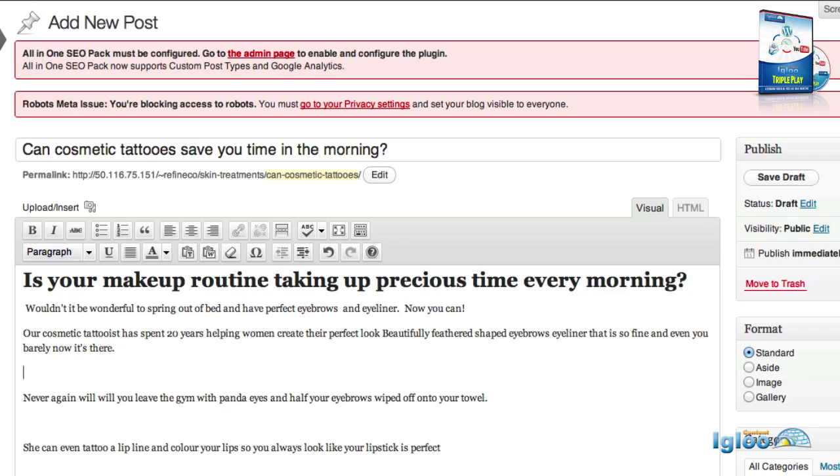Because it is a triple play, we want to make sure that we have a video inside our blog post. The reason we're going to do that is it's going to make our blog post much more engaging, but it's also signaling to Google there's correlated content from YouTube that is all about cosmetic tattoos as well. So it's part of our triple play, and it's a really good idea to have the video up high, above the fold, or above the cutoff at the bottom of the screen. So we might just say video here for the time being.